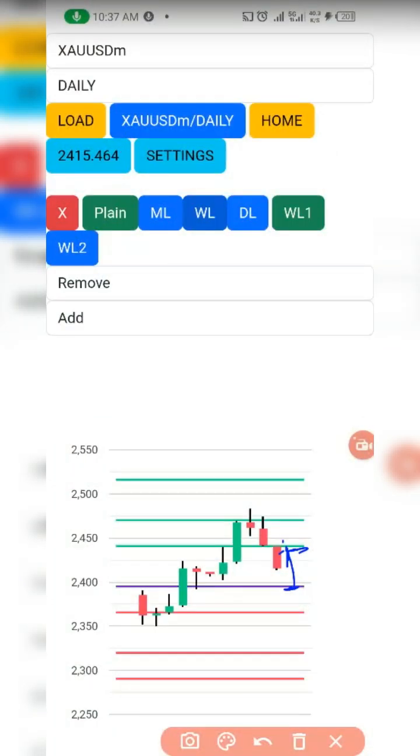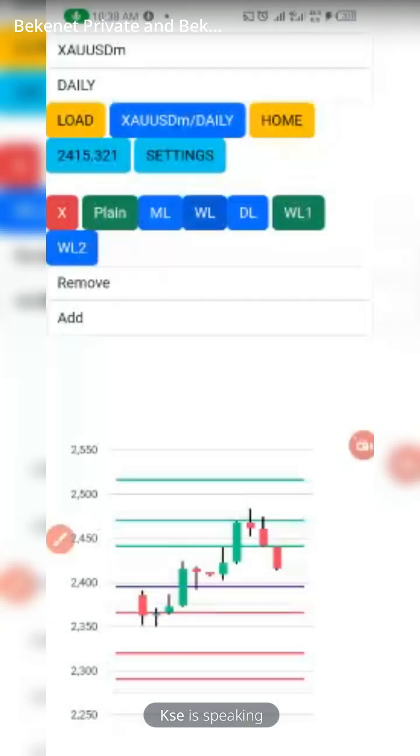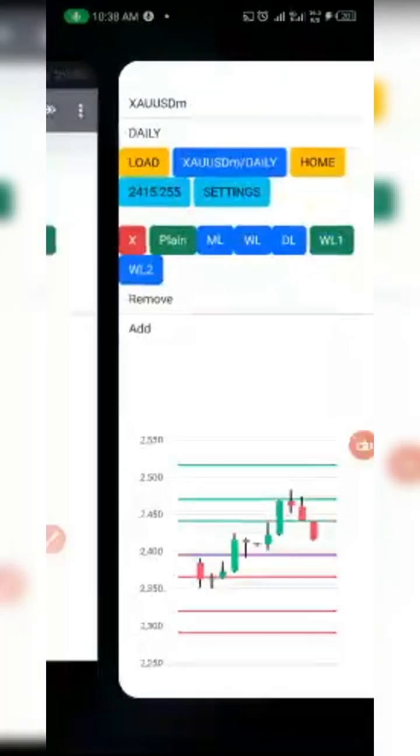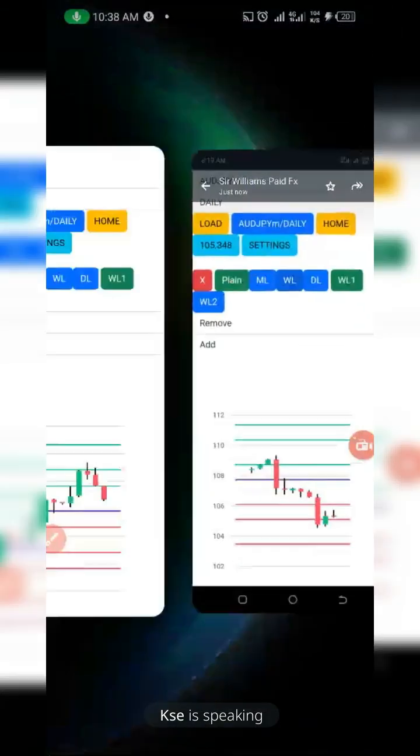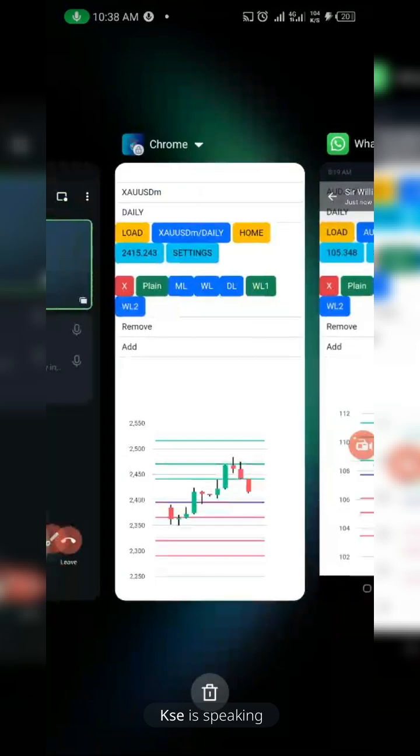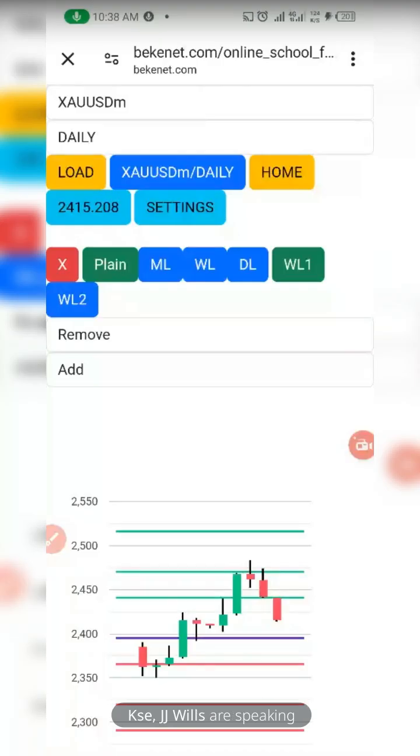Yes. Boss, please, I'm only seeing Sir Willie's chart. I'm not seeing the gold chart you are talking of. You're not seeing the real chart. You're not seeing the screen. Yes, I'm seeing only Rich's own. Willie's own on the chart. Yes, I'm not seeing the gold one that you are speaking of. Are you serious? Okay. How are we going to do this now? Willie's. It's release chart, the AUDJPY. That is what the one you were explaining.